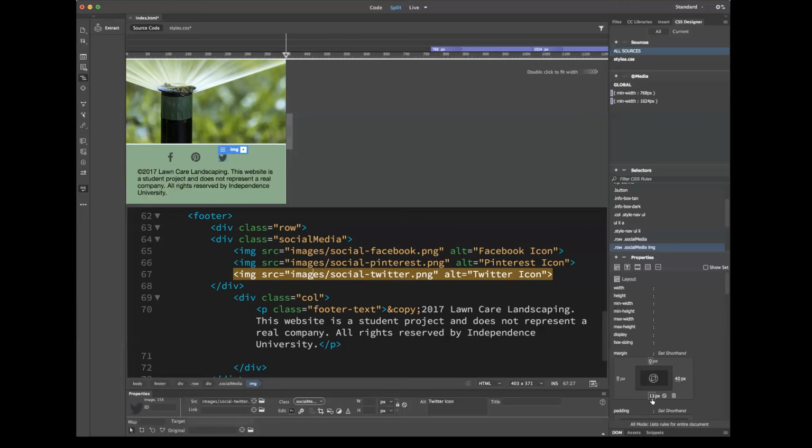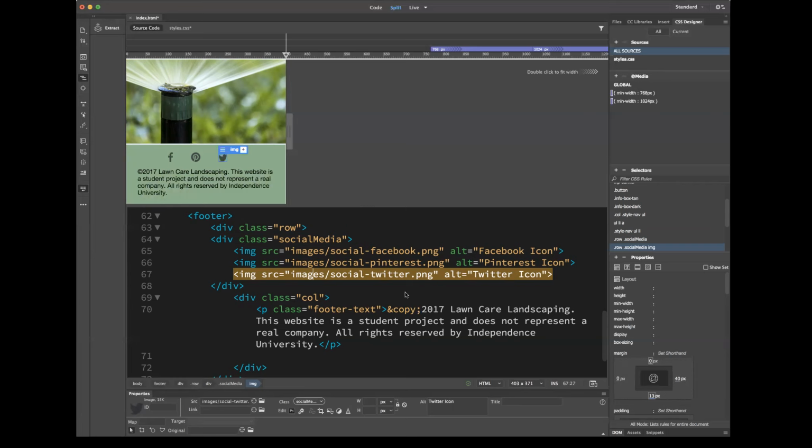So about 10, 15, let me click in there. Let's do 15 pixels on the bottom. That looks pretty good. So it might be a little less than that. Let's try 13. I think 13 looks about right. So you're going to add a margin of 40 pixels on the right and 13 pixels on the bottom. And that spaces our images out and gives us an even amount of white space there.